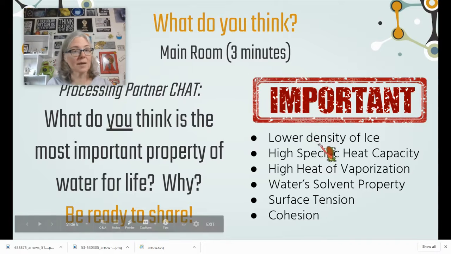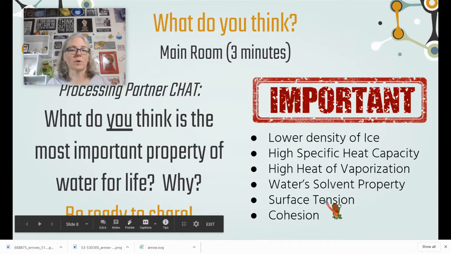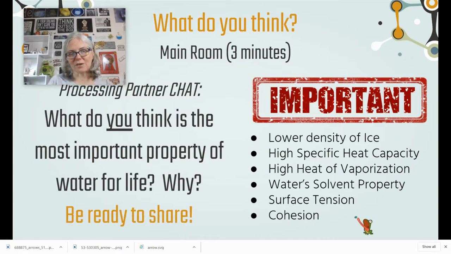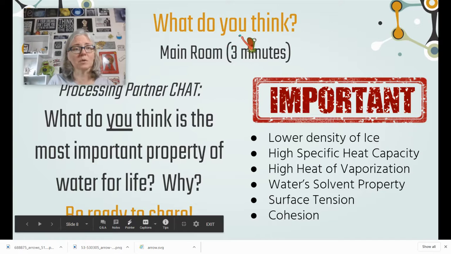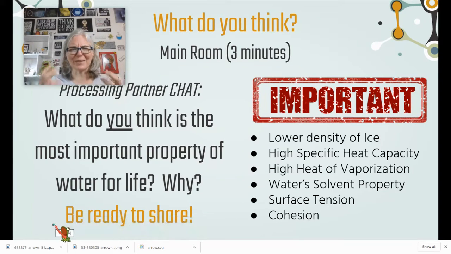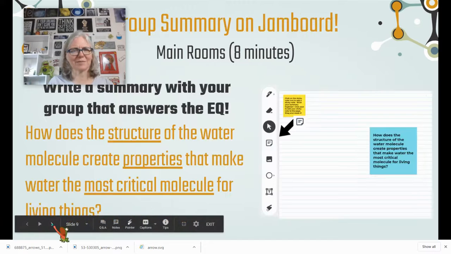And they could argue any of these, by the way. They're all really important properties. And I'm going to have them chat it to each other. So think for a minute and then chat to each other for a minute. And then I'm going to call in a couple people, again, that cold call, because I've given them the time to share what they think their most important property is. And there isn't a right or wrong answer to this. This is literally a what do you think kind of problem. And I'm hoping getting some higher level and really good thinking about these properties in that process.